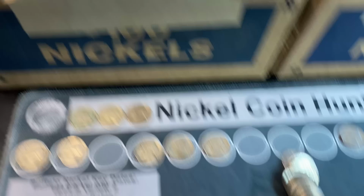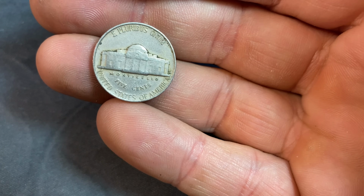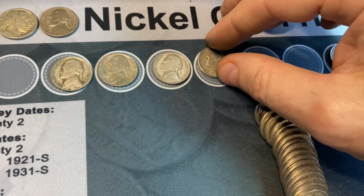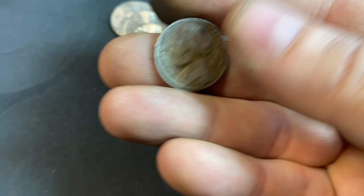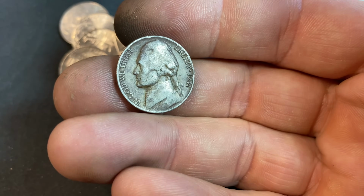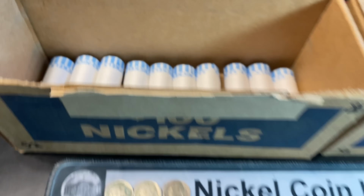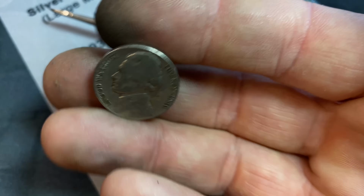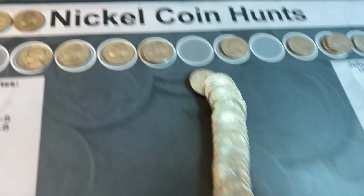19 rolls in. Same roll and yet another find. 1948 Denver. 2 years off of 50 Denver. Still the same roll. This was reverse facing, and when I flipped it forward, I saw it was a pretty cool tone 1941 Philadelphia. We're on roll number 40. The box has cooled down quite a bit, but we have another 40s nickel find. It's another 1949 and another 1949 Philly.